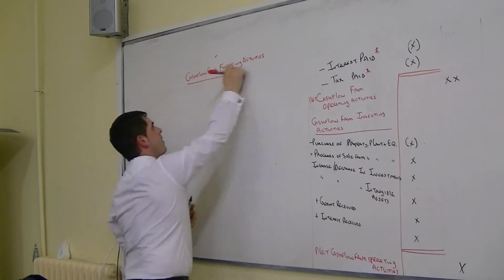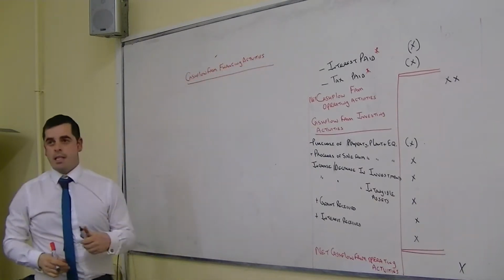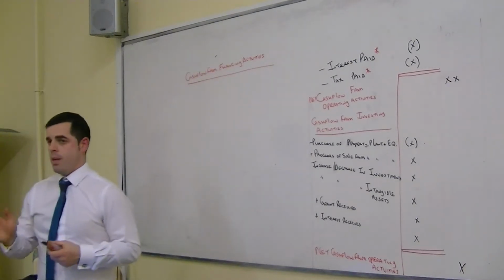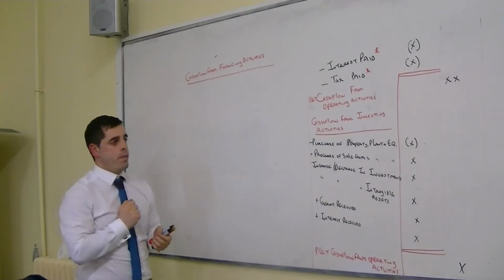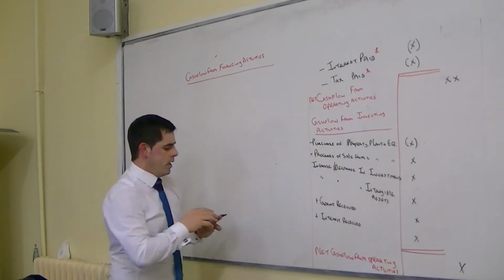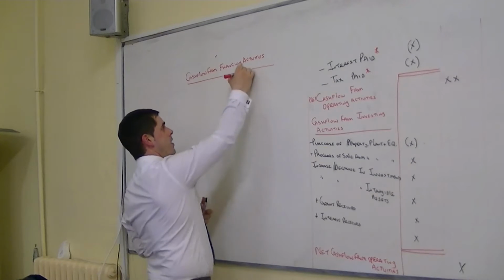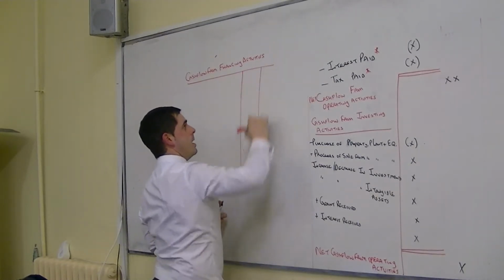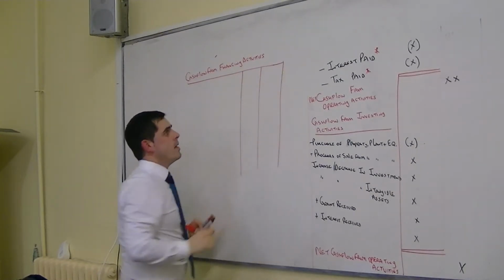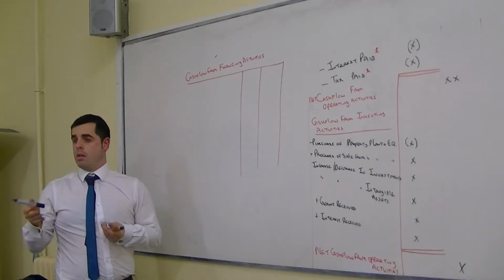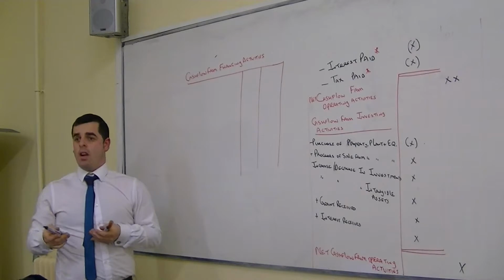So what we have is cash flow from financing activities. So what we're looking at there is basically what we're using to finance the business. So in a company, all right, just remember we're doing sole traders and out, so all companies we're going to be looking at. So what would finance a company? Shares, bank loans, overdraft. Bank loans, all that sort of thing, right?